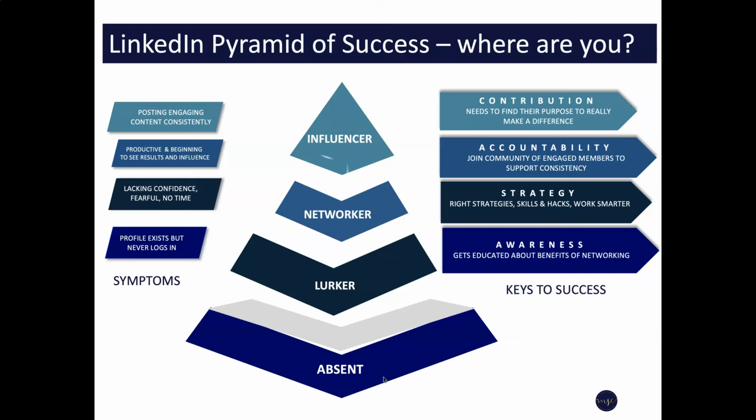If you're a networker, you are engaging, you're looking and you're also responding, and you are beginning to be productive, and you're starting to see small results and small bits of your influence. And you can also become an influencer on LinkedIn. And this doesn't mean you have to be like Kim Kardashian with a zillion followers. You can be a micro influencer or a nano influencer with 1,000 or 10,000 followers on LinkedIn. And to become an influencer, you just have to be posting engaging content consistently. So it's all about that consistency and obviously about that engagement. There's no point posting content if you're not going to engage your community.